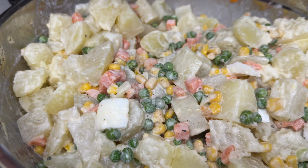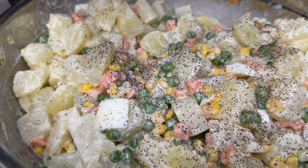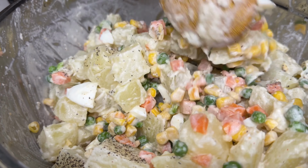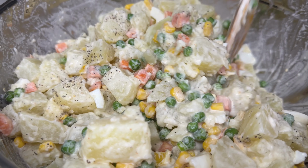The creamy dressing will coat each potato cube, giving it a luxurious texture that is bursting with flavor. Season the potato salad with salt and pepper according to your preference. Remember to taste and adjust the seasoning as needed. The flavors should be well balanced, with a hint of tanginess from the dressing and a satisfying crunch from the vegetables.